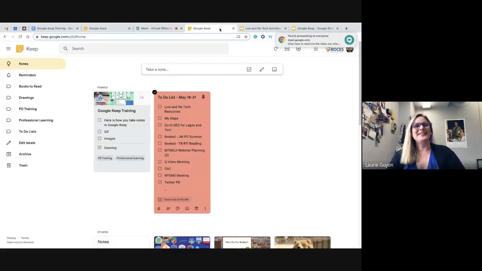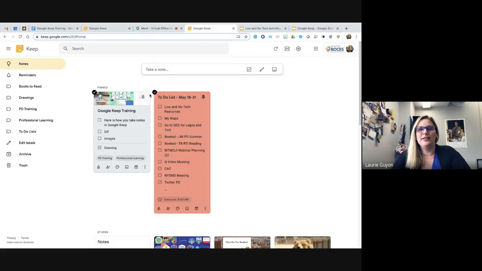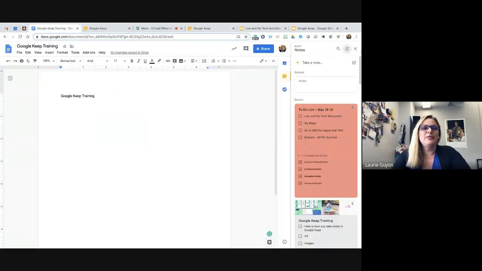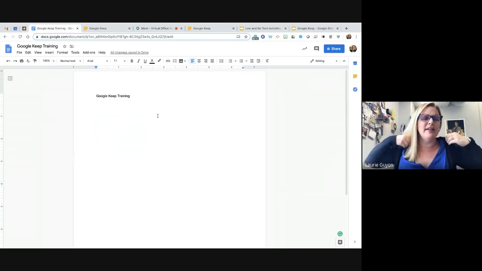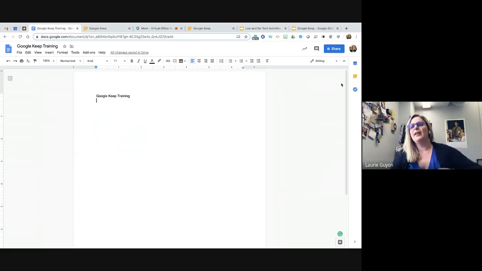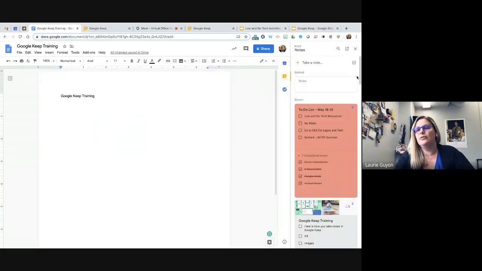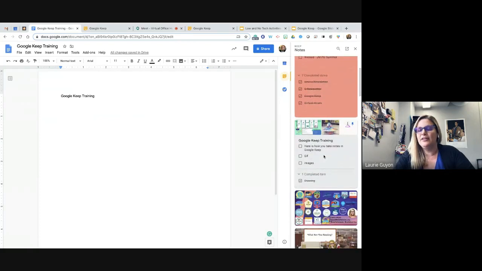All right, so we're back on Google Keep, and I showed you how to take a note right in Google Keep. But let's say I'm on this Google Doc, and I'm working on this, and I realize there's information I want to bring in from a Google Keep note into this doc. So I've done some research, I've grabbed some images, whatever it is that I've done while I'm out on the web. So I'm going to click on that Google Keep icon, and I have this note that I just created.